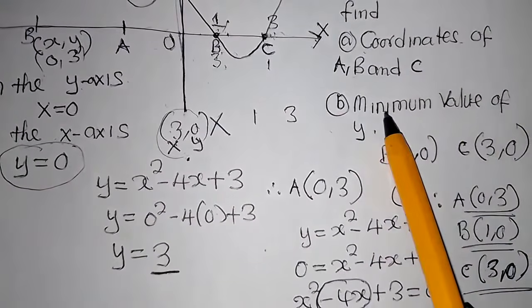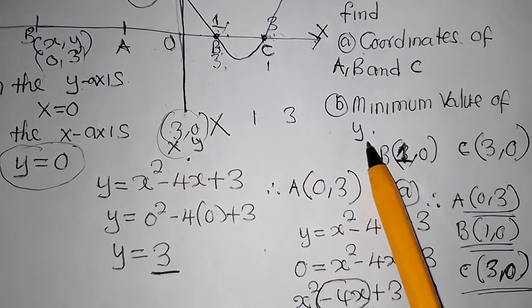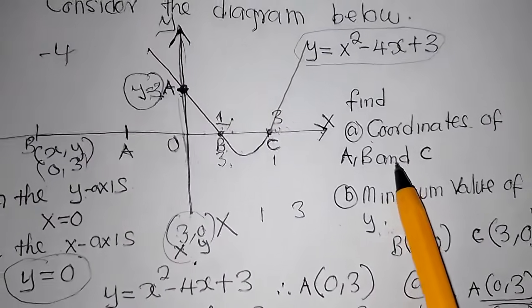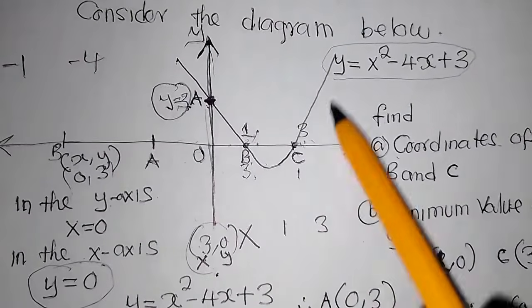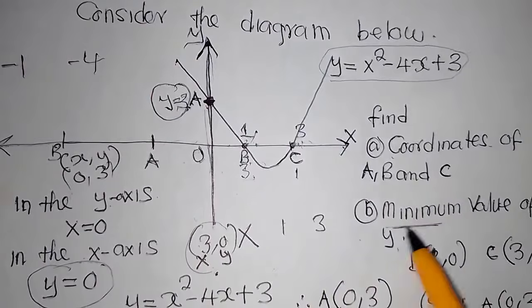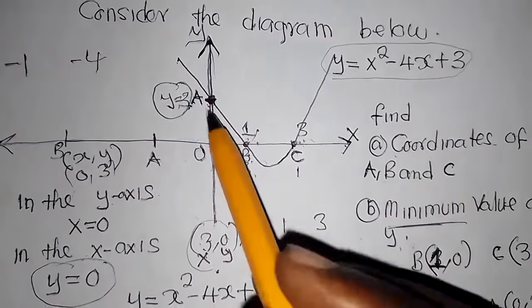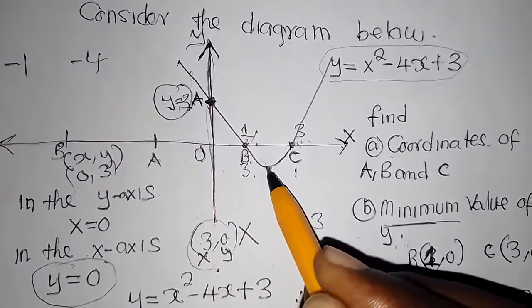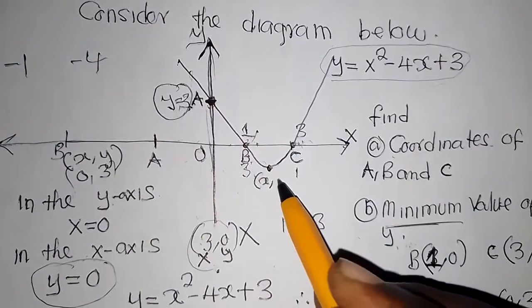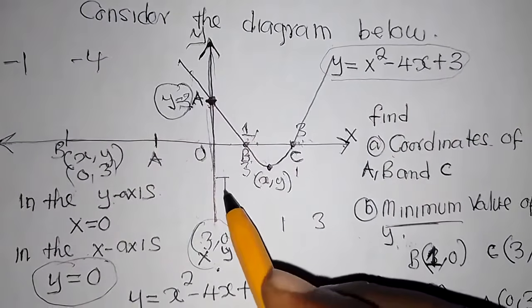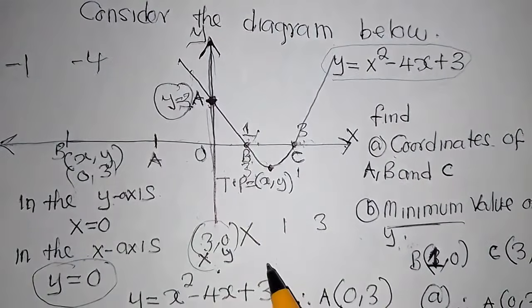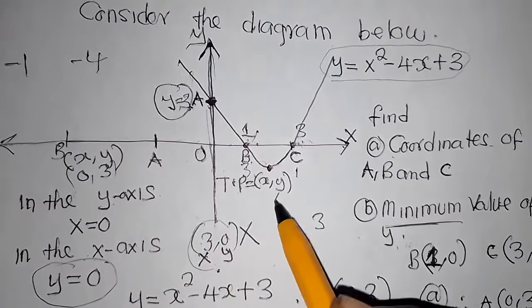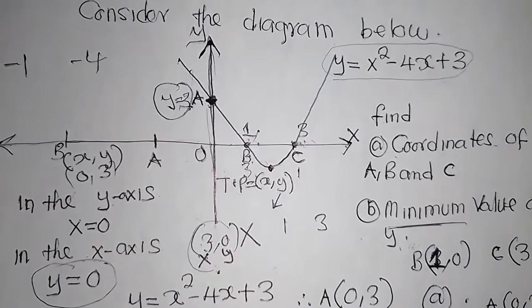You move to this one. Maximum value of y. Have you seen? Find the maximum value of what? Y. So you want to find the maximum value of y. How can you find the maximum value of y under this graph? I mean minimum. Find the minimum. So if a graph is like this, have you seen the way the graph is? If a graph is like this, the minimum is here. Here we've got x and y. And this thing here is called the turning point. Have you seen? So you find the turning point. After finding the turning point, then you just get the value of y. That is your what? Your minimum value.